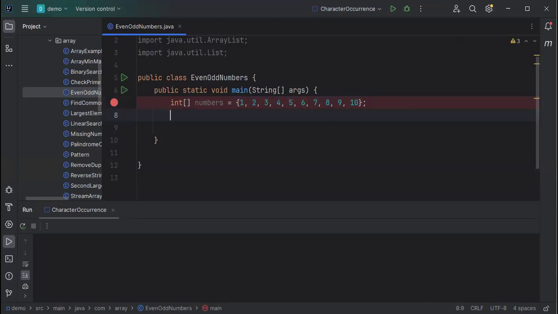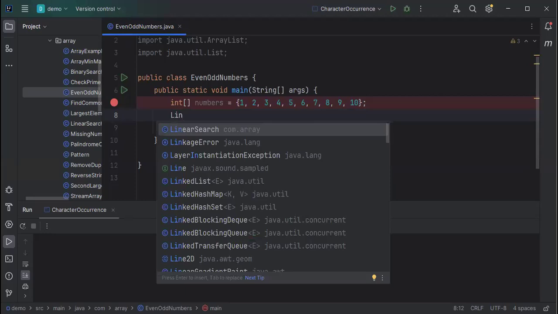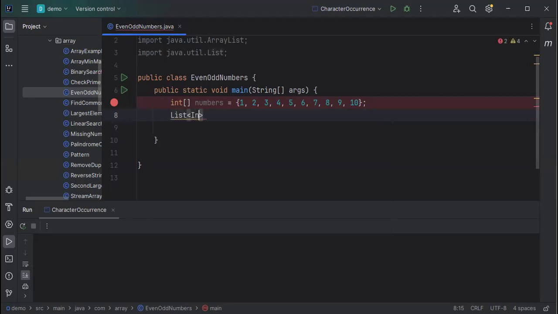Here I am defining one list of integer for even numbers and one list of integer for odd numbers as an ArrayList. So List<Integer> evenNumbers equal to new ArrayList.